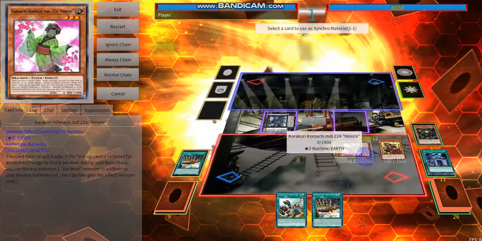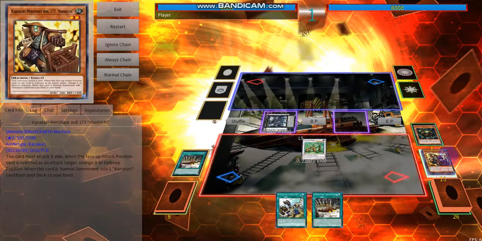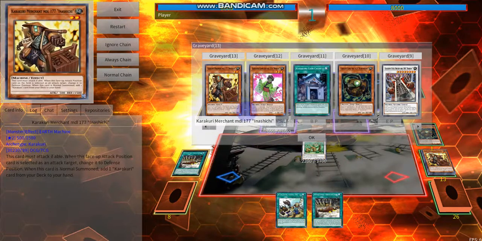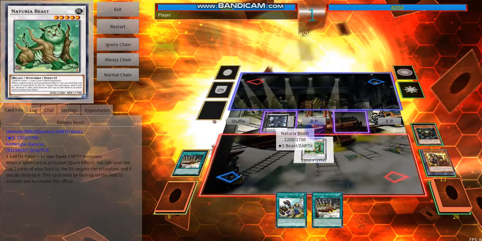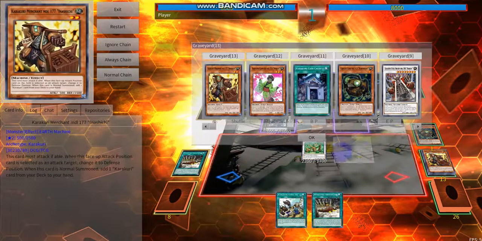So right here, the Karakuri synchro monsters are super insane. The only really good main deck Karakuris are Ninishi and Inashichi. This one's just a double summon, and this one searches when it's summoned. For these two, just for the Naturia Beasts, we do have to run stuff like Gamma Oil and the Cash.